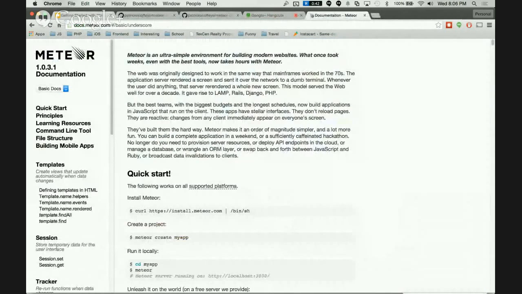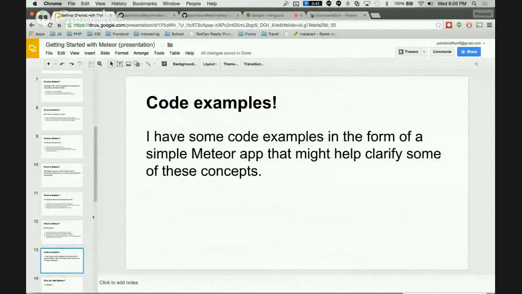Okay, another question? So you mentioned that it's remote, right? Yes. So that means that it sends the full HTML document down for the first page load? Patrick, can you confirm that? I'm pretty sure it does. Yeah, so actually it does not. What happens is it sends the templates down to the client, and the client then renders those templates. You can use a server-side route in a package called Iron Router, which is what I was showing you here today.